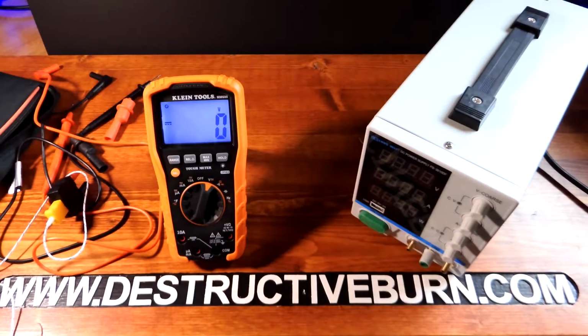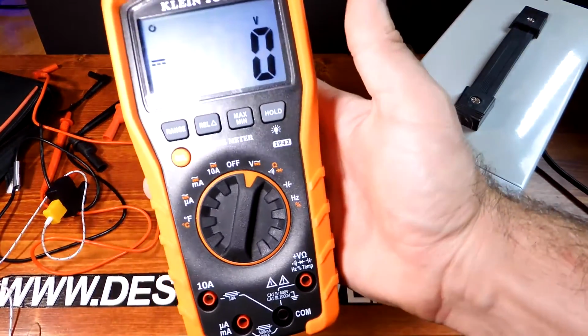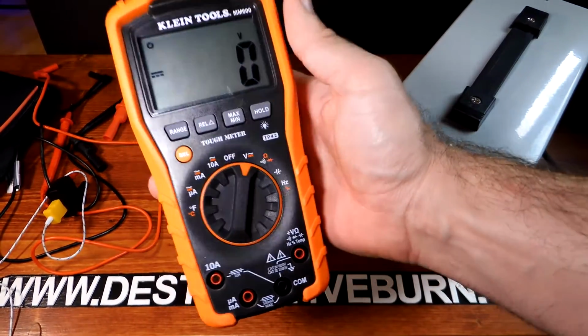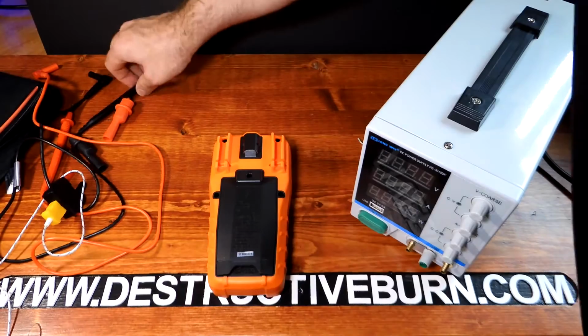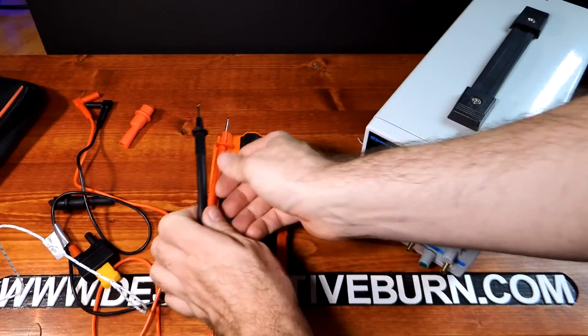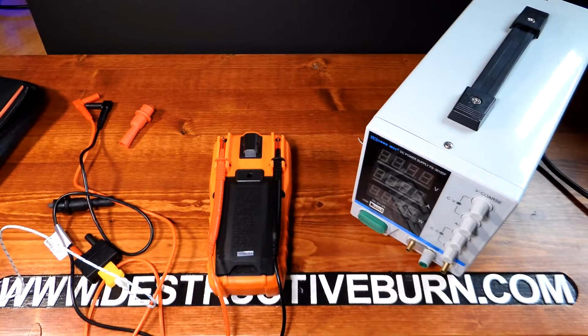So yeah, it's pretty much basics for a multimeter. There's really nothing much to show you on that. Hopefully you enjoyed the video. Hopefully I didn't botch it too badly. But yeah, definitely a neat little meter. Let me show you how the probes sit in the back, because I didn't do that yet. Yeah, they just sit in there like that.